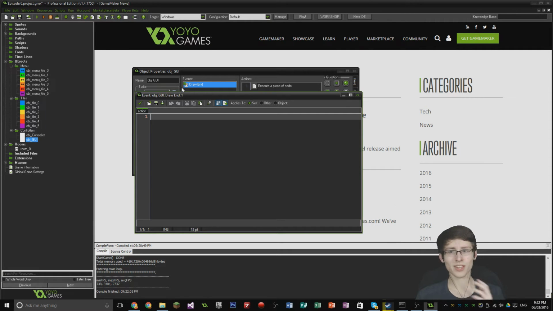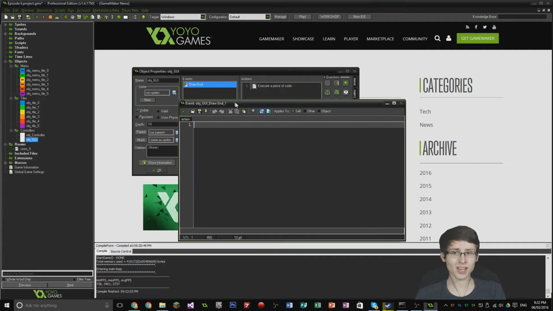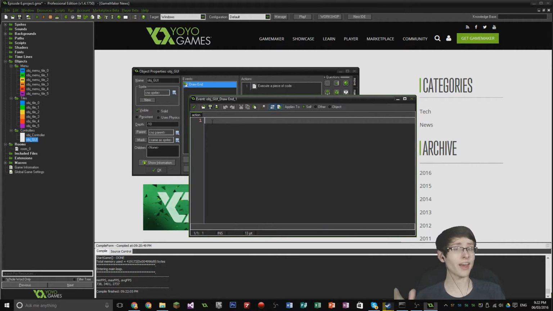This means that if I create a draw event, all of that stuff is going to be drawn in the beginning, and the draw end event is going to overlay all of the stuff in the draw event. So in the draw end event, what I'm going to do is use text. To do that, I'm going to do draw_text. That's a function in GameMaker, and it needs an x and a y and a string. For the time being, the x coordinate is going to be 16, the y coordinate is going to be 16, and the string is going to be "Tiles List: ", and don't forget about the space, end quotation.